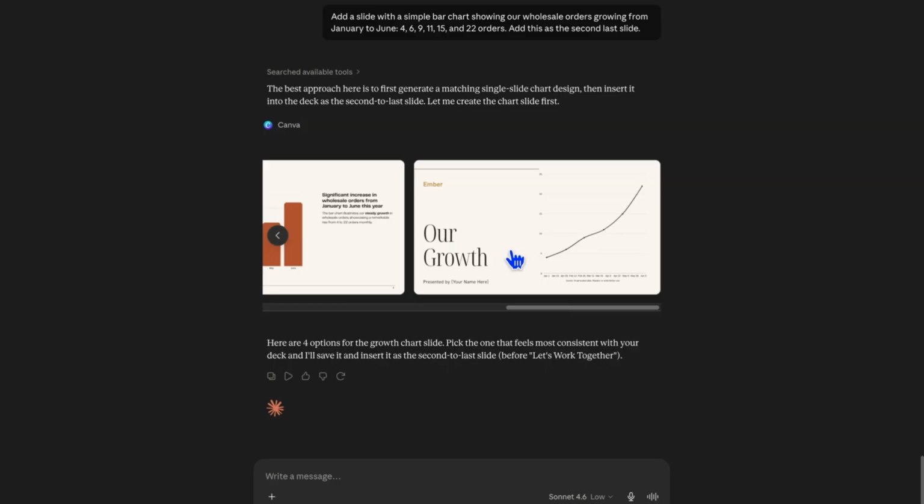You can also try to continue giving prompts to Claude here to tweak those. You can say stuff like, hey, please change the background color to this hex code instead so that it matches the deck, something like that. But in my case, I'm just going to go ahead and manually tweak it in Canva. So I'll say, let's go with the last option.